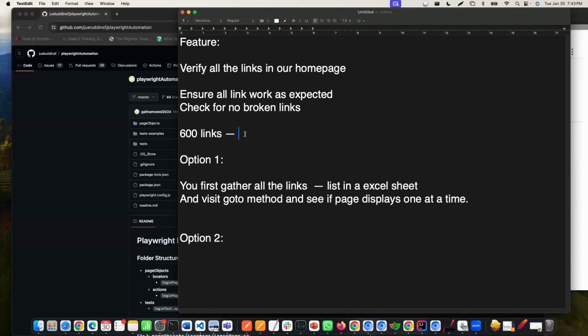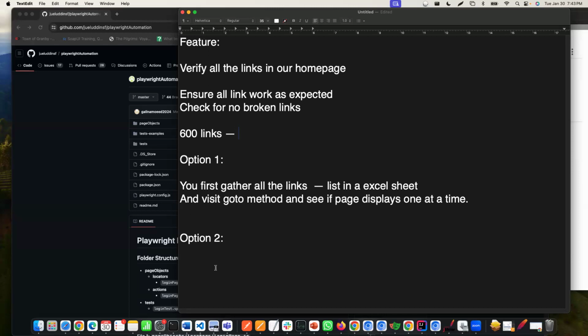Could there not be a mechanism where we can put them in a loop form or something like that? Well, you guys tell me, because we're going to be writing code. It depends how easy you want to do it or how hard. Do we want to work hard or do we want to work smart? That would be the question. And depending on that, we're going to choose option 1, option 2, option 3.